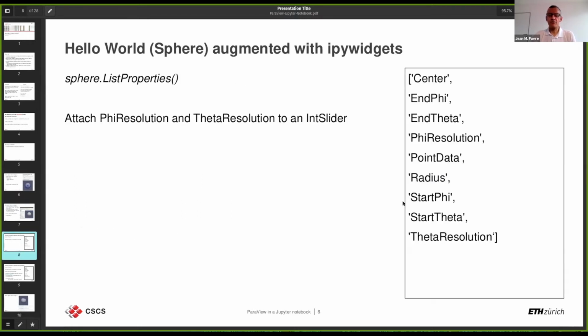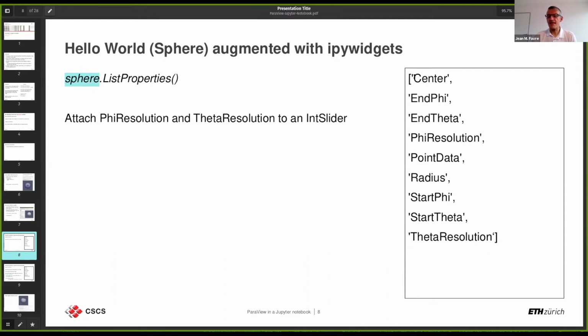For any object in a ParaView pipeline, for example the sphere here, that object responds to a command which can list its properties. And those are the properties that can be animated. If I do this in my Jupyter notebook, you will see that I get a list of strings.